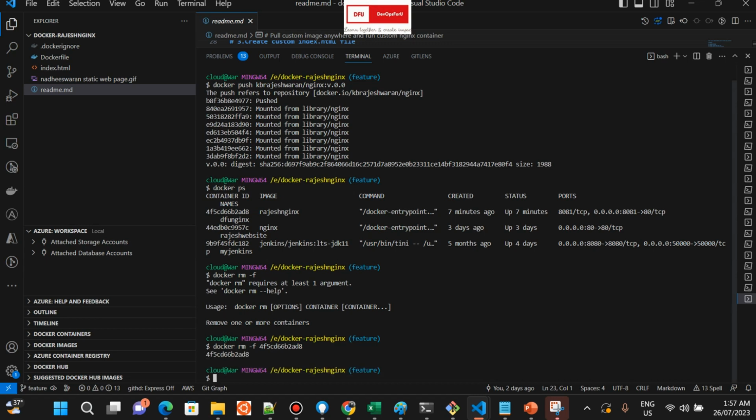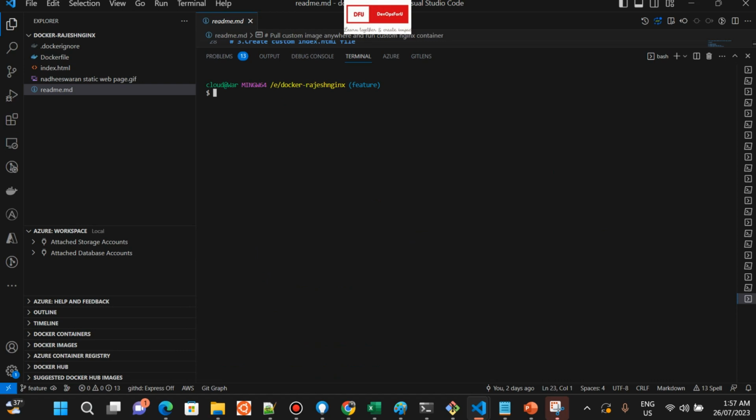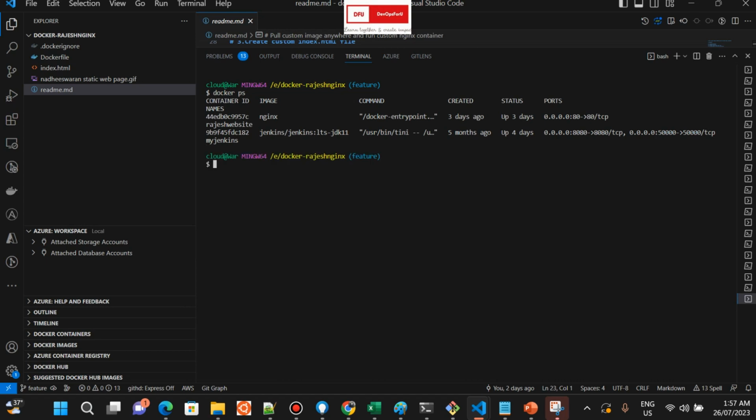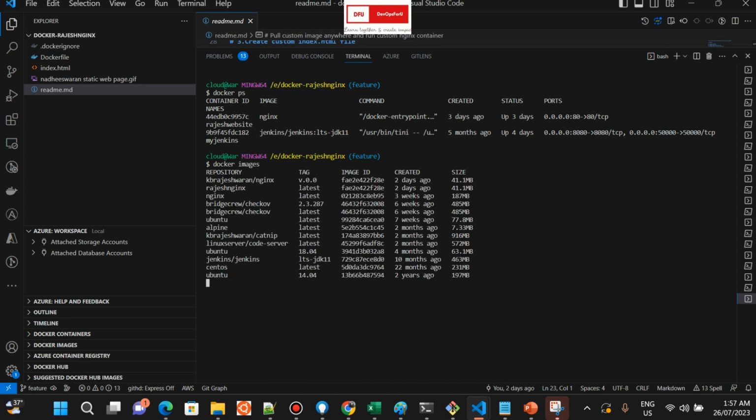This will remove your running container forcefully. Docker ps, if you see, there will be only two containers running now. Now docker images.